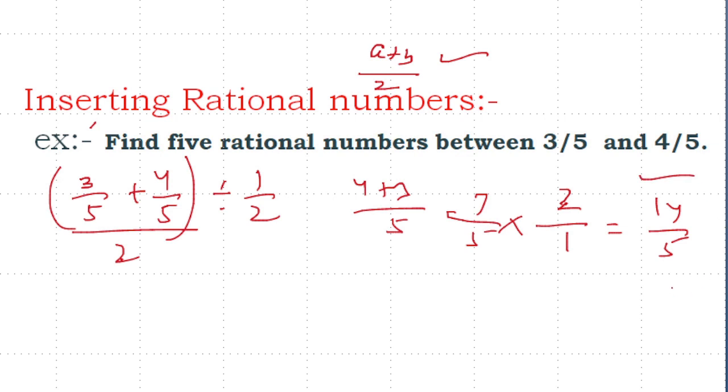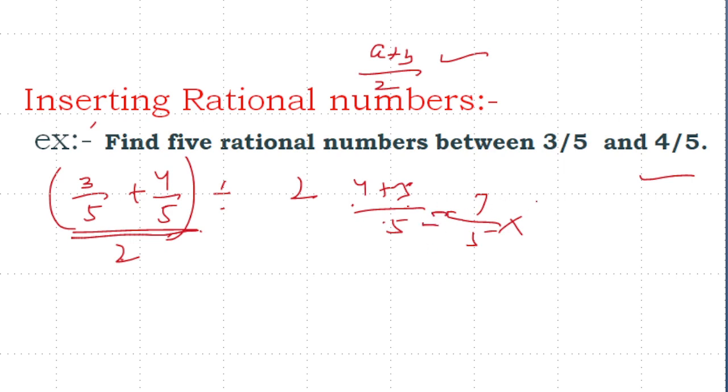Sorry, this is divided by 2. What I did, 1 by 2, thinking the same. It is better that it is an option, so we will erase it. Students, you just do it carefully, because you don't have an erase option. So let's do it. I simply add these two and divide by 2. So 3 by 5 plus 4 by 5 gave 7 by 5, and times 1 by 2, now it became 7 by 10.